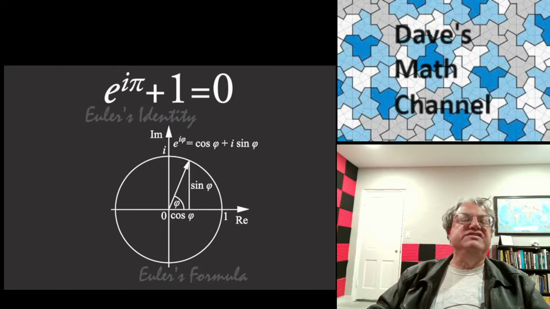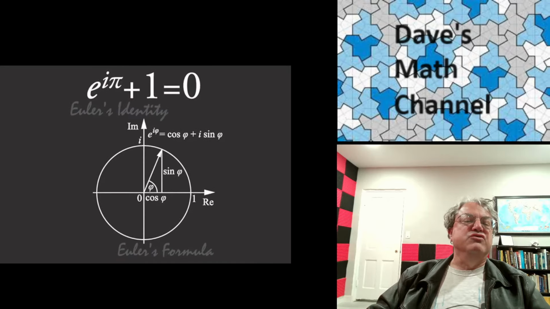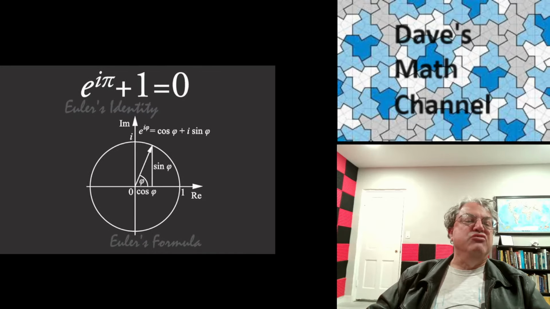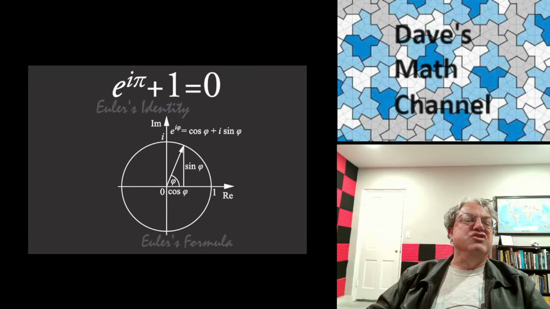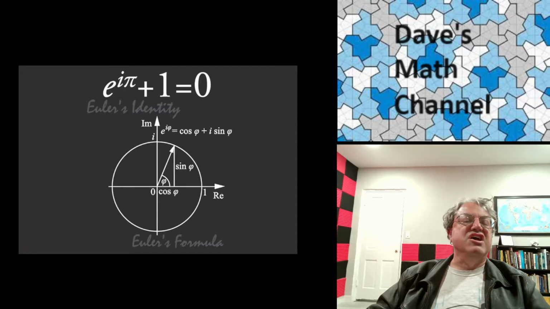Amazing formula. When I first saw this formula, I was just so awed by it. I mean, I was at a loss for words. I remember I was in a library at the University of Michigan where I was going to college at the time. I picked up a book on, I think it was mathematics for engineers, and I stumbled across this formula, and I just couldn't believe it.